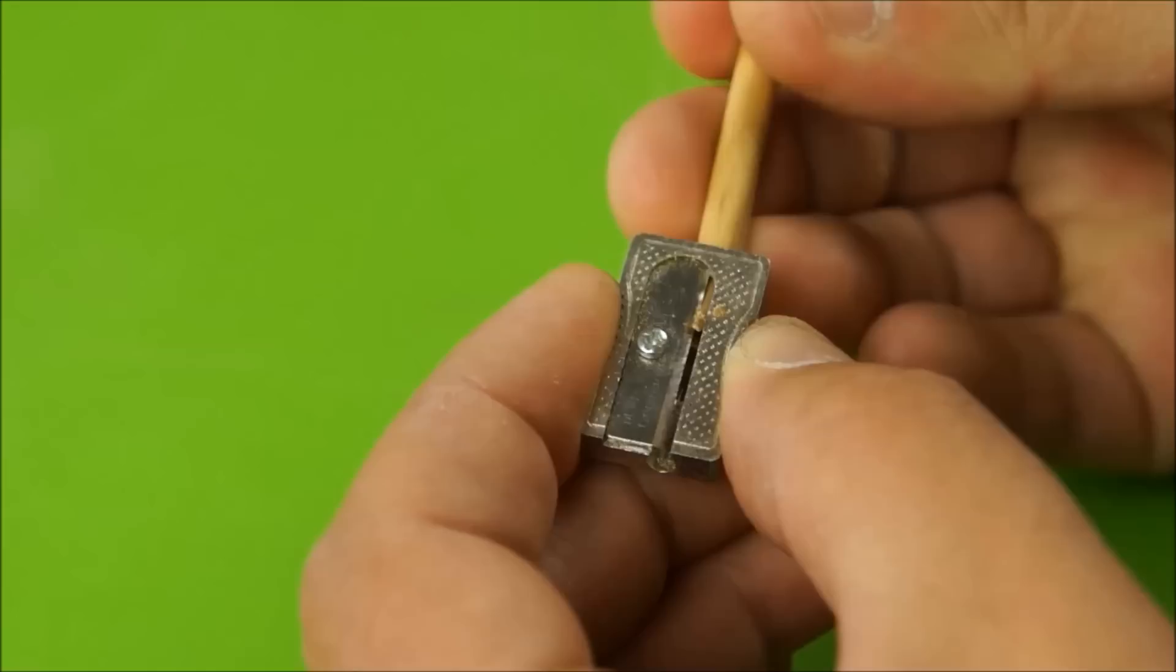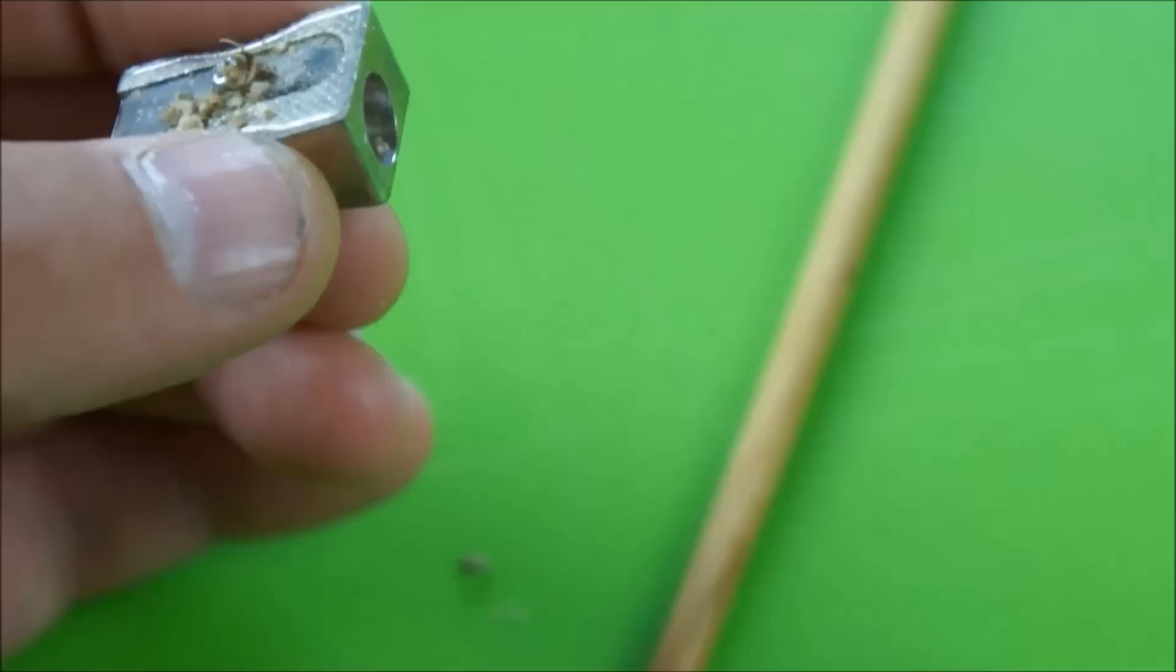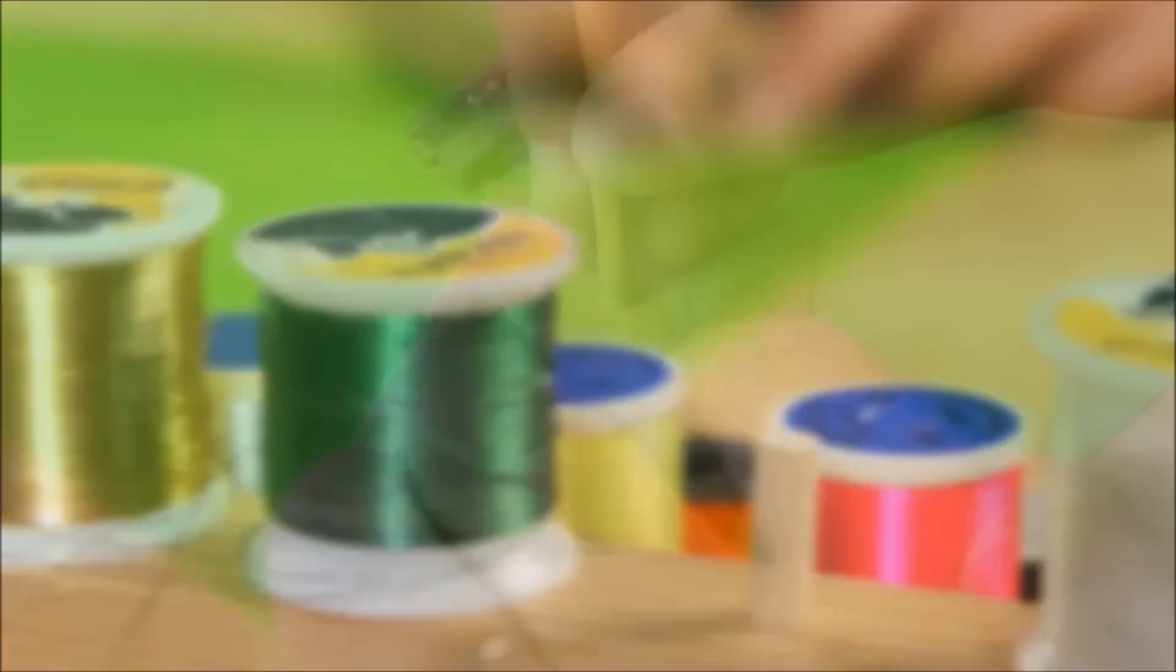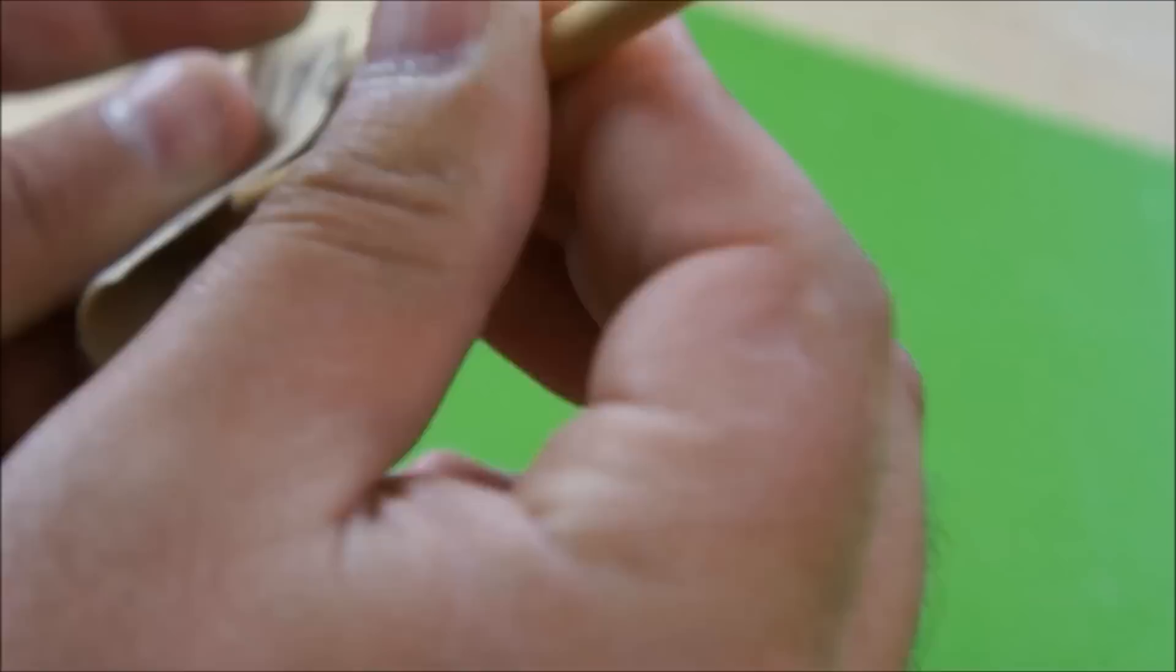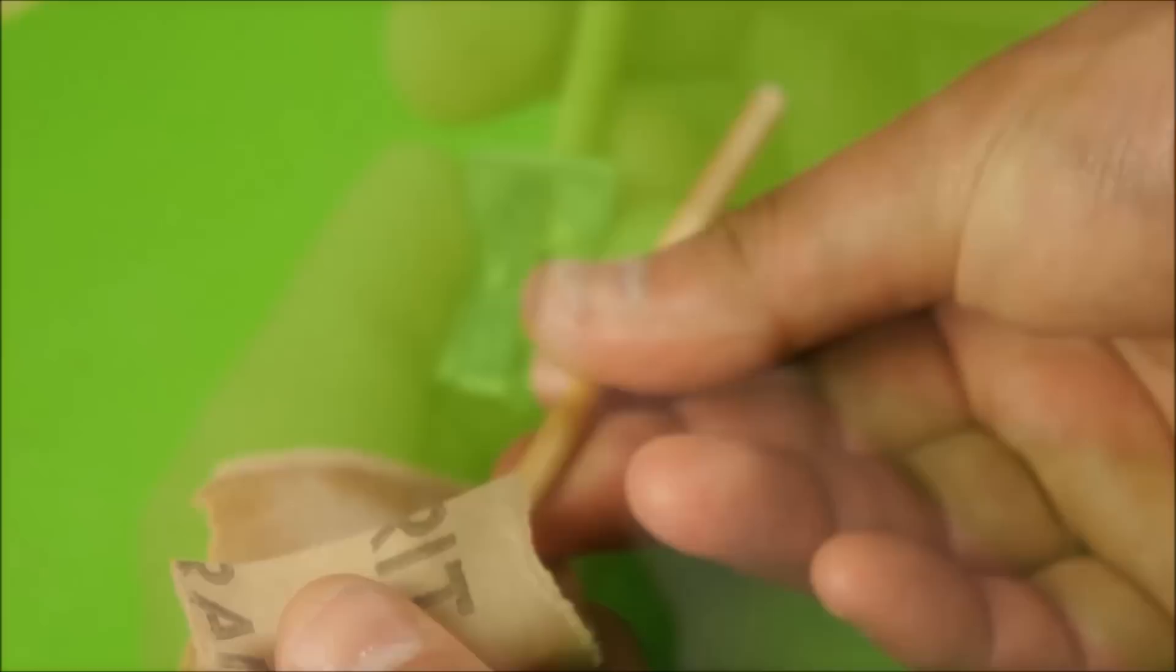Once I've cut my reed to length, I can use just an ordinary pencil sharpener to rough out a shape on the end. I don't want a straight taper. What I'm looking to do is just move the reed about until I get a kind of dome shape. It doesn't have to be perfect, it's just rough at the moment. Then I can take a bit of coarse sandpaper, this is 100 grit. First of all, just flatten the end off so it makes a nice joint with the tip. Then I can pinch the sandpaper together and just refine that dome a bit. I'm kind of doing it in a random fashion, it seems to work best if I don't try and second guess it. Once that's complete, I'm turning it round and repeating the same on the other end.